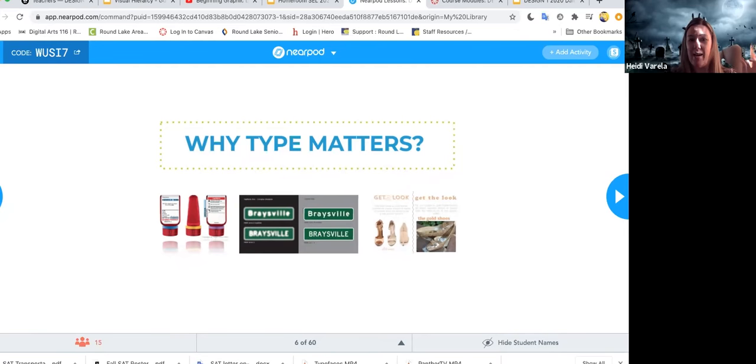And so there is a typeface that was specifically created so that when you're driving, you can do a quick glance and be like, okay, sign, I see what you say. And remember that this type has to be looked at when it's dark out, when it's raining, when it's sleeting, and at a fast speed. And so spacing and the legibility of this typeface had to be very important so that everybody could see it while they're driving.